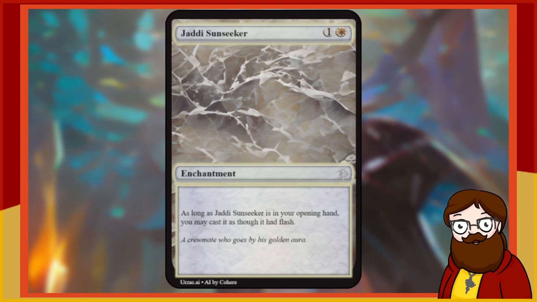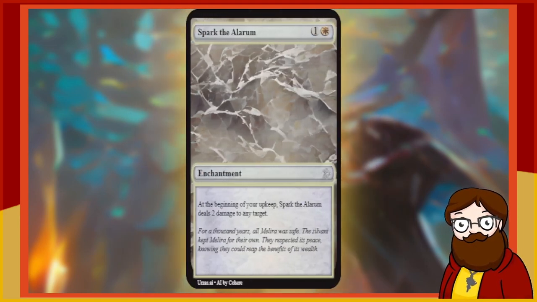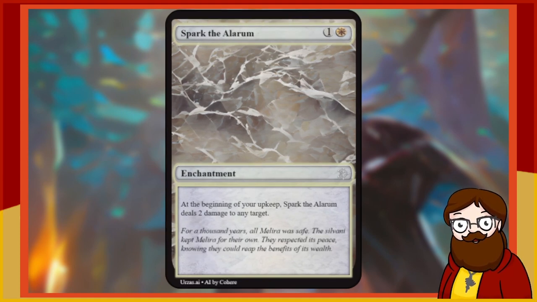Ooh, I like this new rule. This is a good rule. A crewmate who goes by his golden aura. Okay, whatever. Spark of the Alderum is a 2-mana white enchantment. At the beginning of your upkeep, Spark of the Alderum deals 2 damage to any target. Nice! That's really good. I like that card.